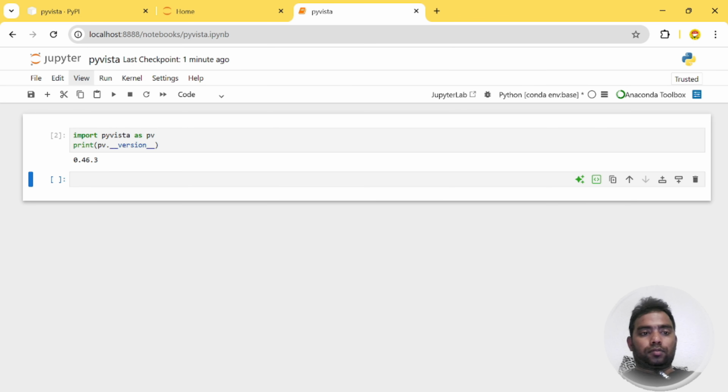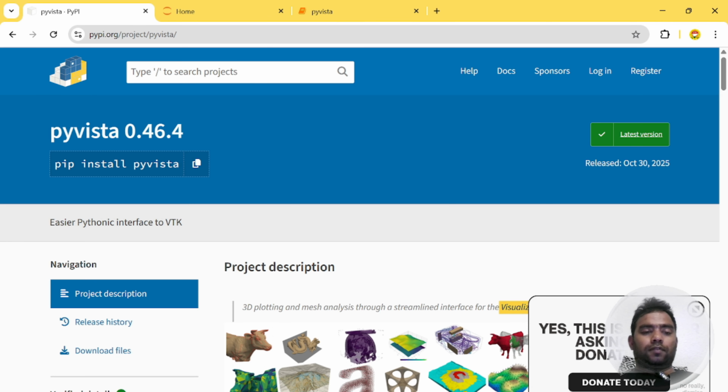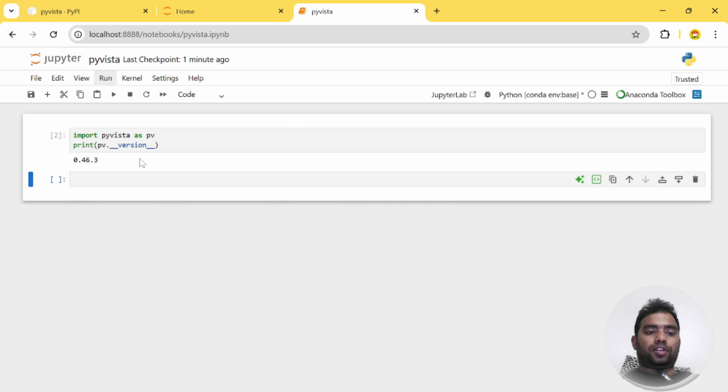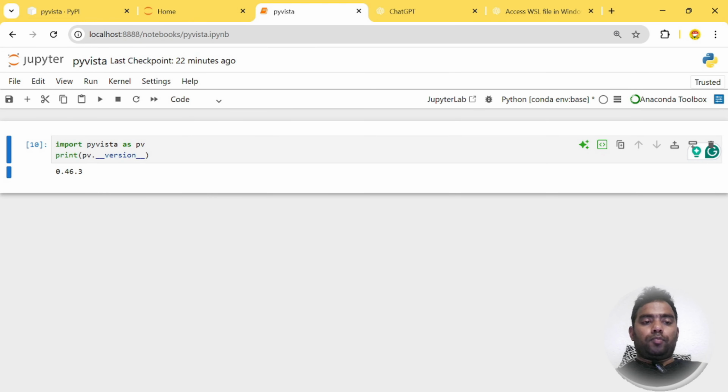In my scenario I have version 0.46.3. Currently the version is 0.46.4, but in my scenario this is the one version previous. So now I have imported this PyVista.